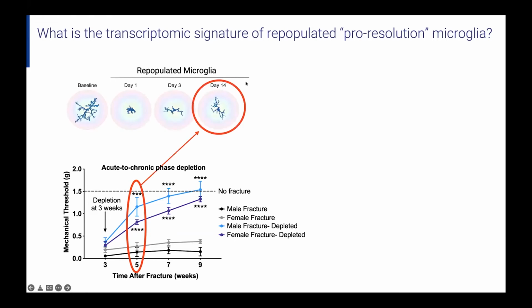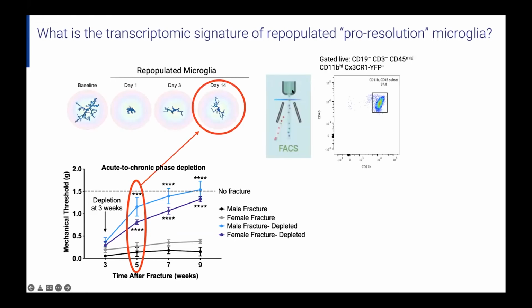And so we're taking those cells, as I said, that are repopulated. We're doing FACS sorting using a complex but very highly specific microglia isolation protocol. And we're deep into the bioinformatics now, trying to figure out with RNA sequencing what these populations look like. And so hopefully the next time I talk to you, we'll have more information on that.